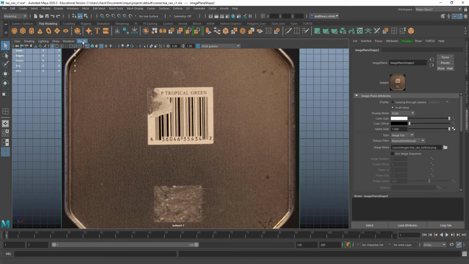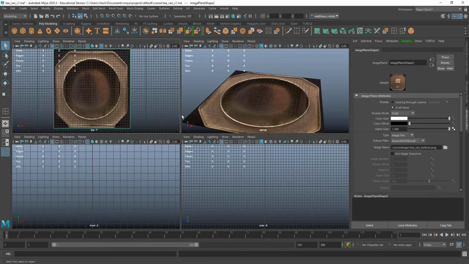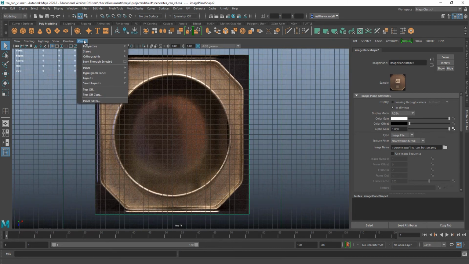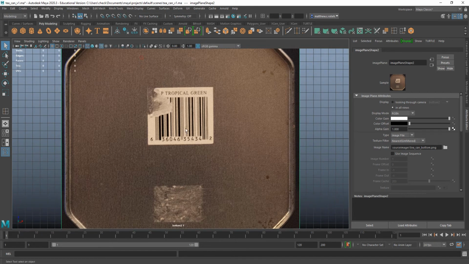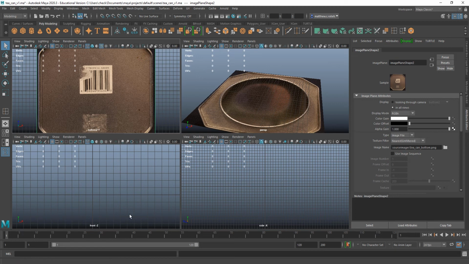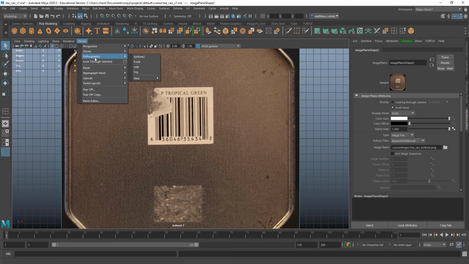And I'm not going to be looking through my bottom orthograph as often as my top, so I'm going to go back to orthograph and switch this to top again, because you'll see that if I were to leave it at bottom, then bottom now replaces my top square when I go back to my four view, which I'll be looking through quite a bit when modeling. So anyway, orthographic top.